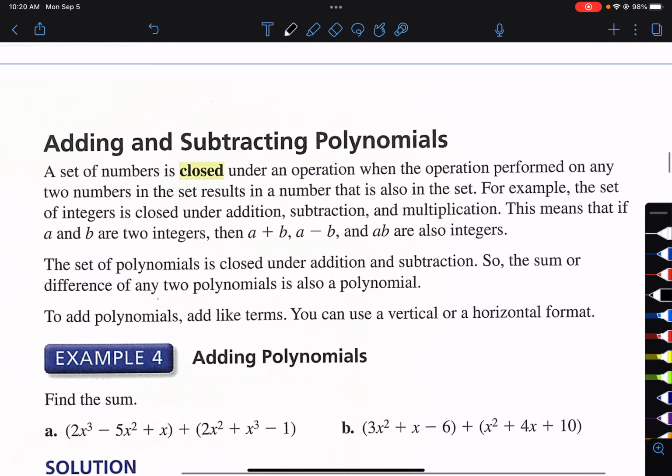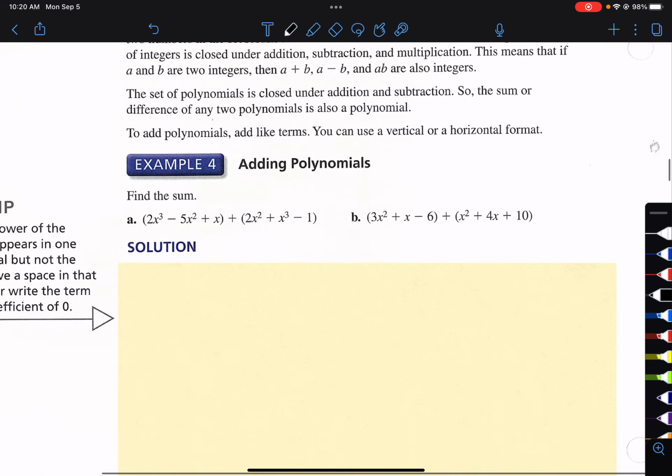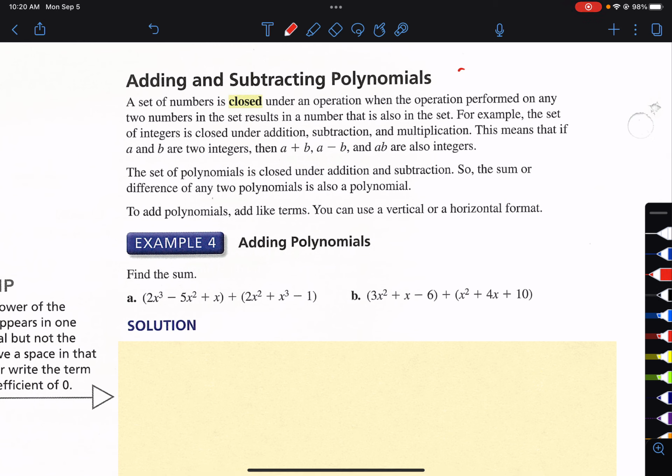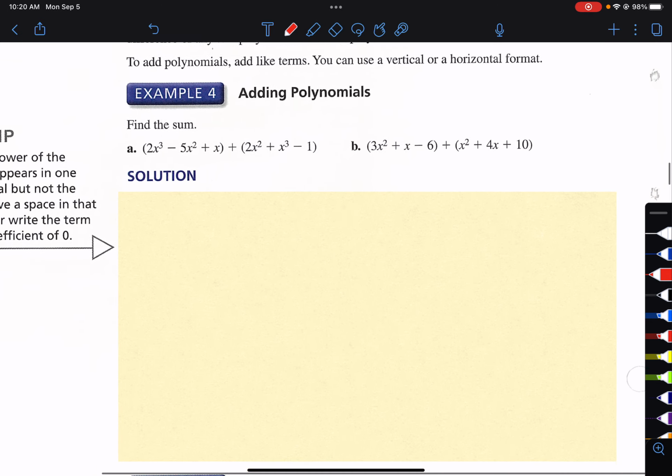All right, let's do some more interesting things, okay? Enough definitions and language arts stuff. We need to be able to add and subtract these polynomials together. You already know how to do this. Adding and subtracting polynomials, another name for that is combine like terms. You guys have been doing this since, what, 6th grade? Combining like terms.